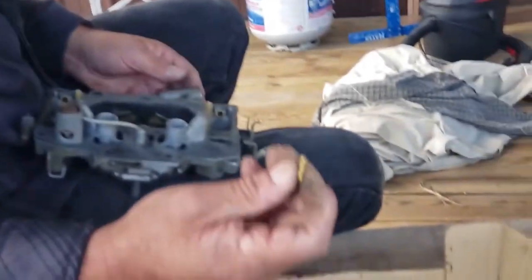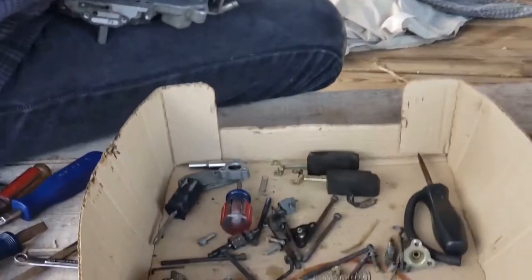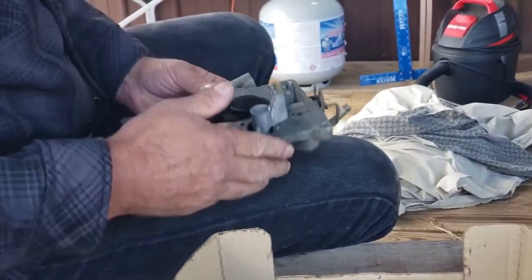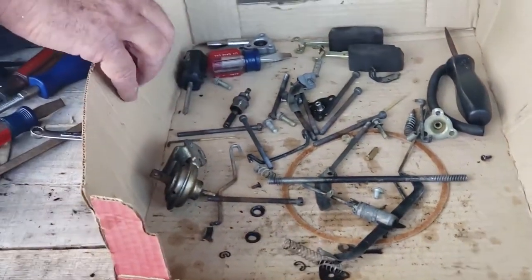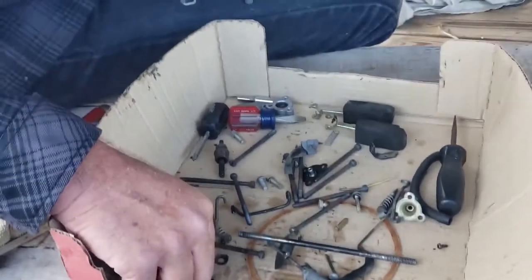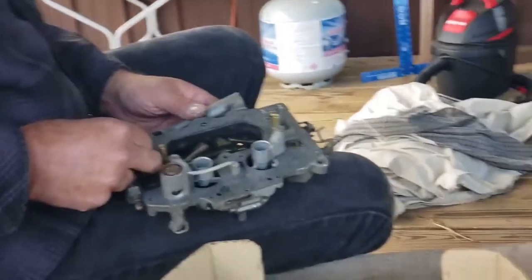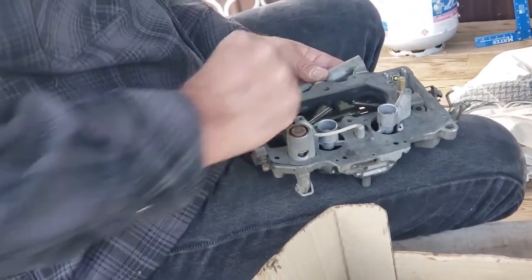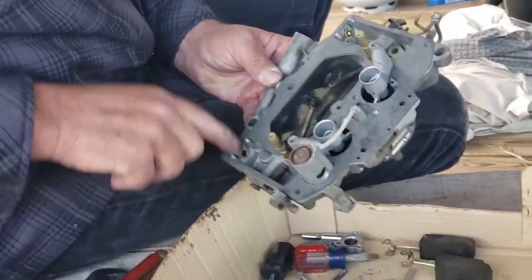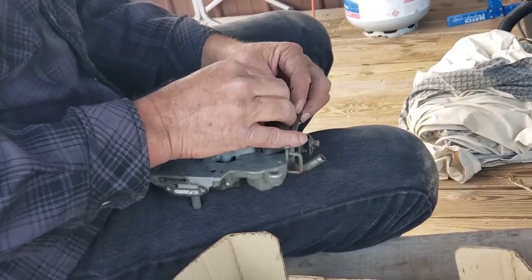So we have our seat. I mean, our needle. Needle, not seat. Now this is one of the reasons why I like the Thermoquad better than the Rochester, is it has two needle seats. So that gives us twice the amount of area for fuel to flow into the carburetor.